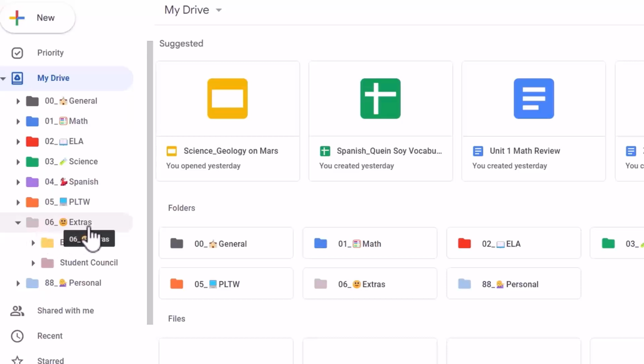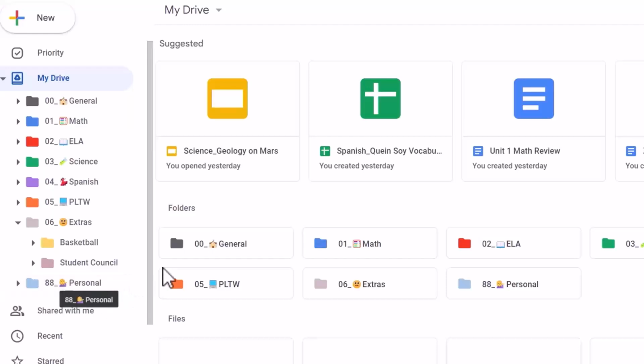Just like I did in my email, I also want to create a folder and subfolders for all my extracurricular activities in case there are documents I need to create or save. You can see that I've created subfolders for each of my activities. I've also created a folder labeled 88 Personal to archive any personal emails I receive that I want to keep. I've used the number 88 so that it appears at the end of the list. I've reserved the number 99 for another folder I will create shortly.